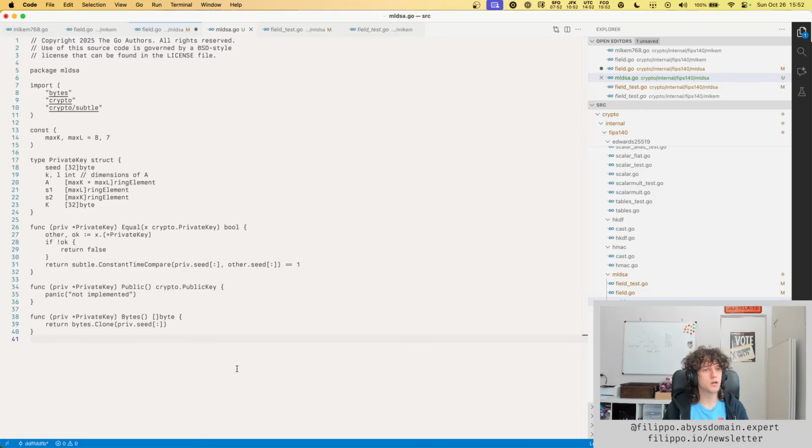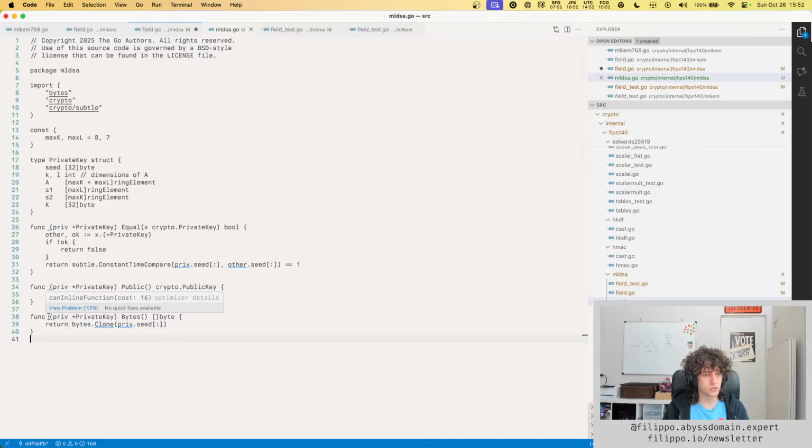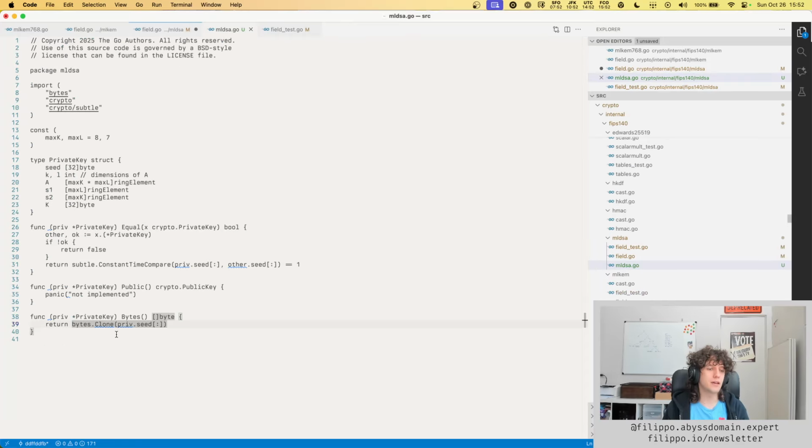There we go. And this will get inlined into the caller, so there's a chance for clone to keep the value on the stack. Maybe. I'm not sure. At the end we'll do a test that checks allocations, and we'll call a bunch of functions, including Bytes, and we'll check that it doesn't allocate unintentionally.